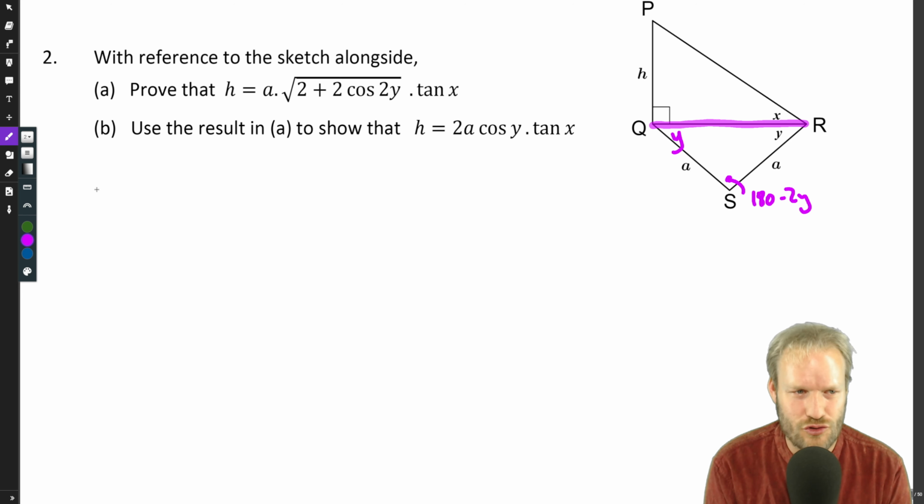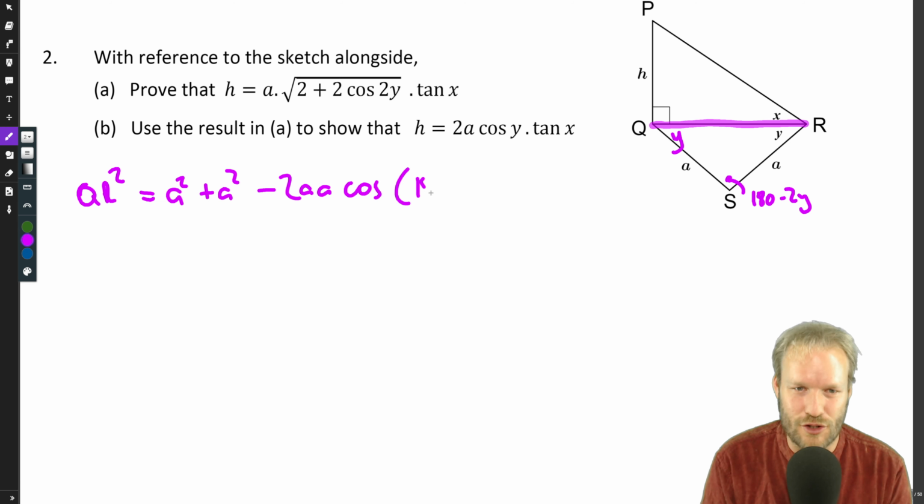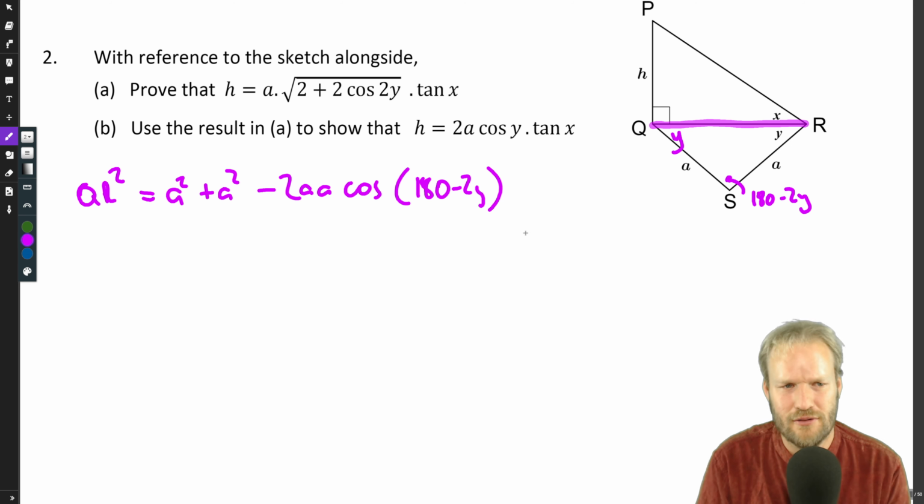So using our cos rule, again, by now, hopefully you've got a nice sense of it. You used it last year. That we've got something squared. Well, wait, I'm losing a sense here. QR squared, right? That's the one that we want to find. So then we must work with this side angle side kind of opposite it. So QR squared equals a squared plus a squared minus 2aa cos the angle in between. Okay, right, cos rule, straight up, getting used to it.